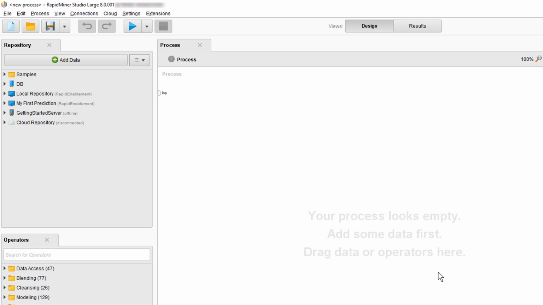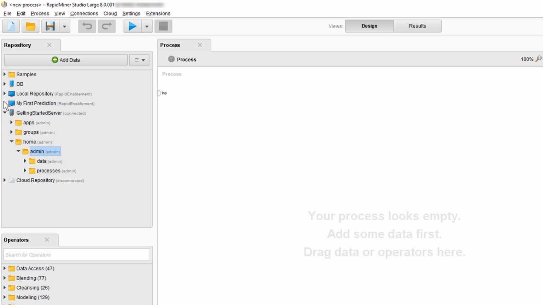If you look at the repository panel again, you'll see the new repository has been established. As we expand the repository, we can see it is already populated with some folders which exist on the server. In your server repository, you can add and change folders and folder names, given you have the proper permissions, much like we show in the importing data video, so we'll skip this topic here.